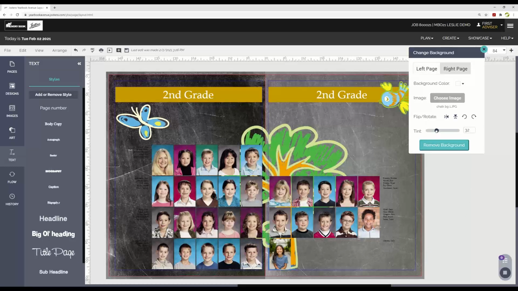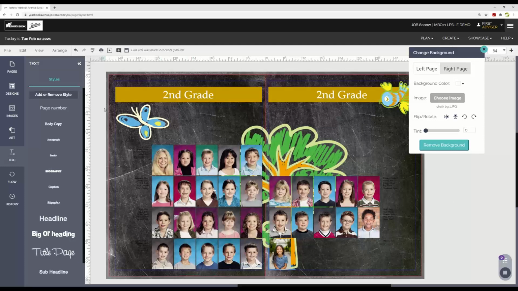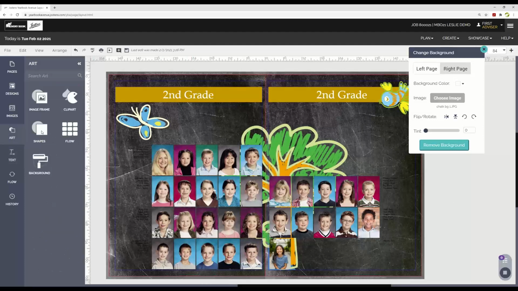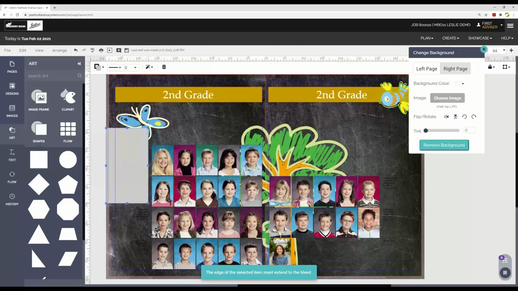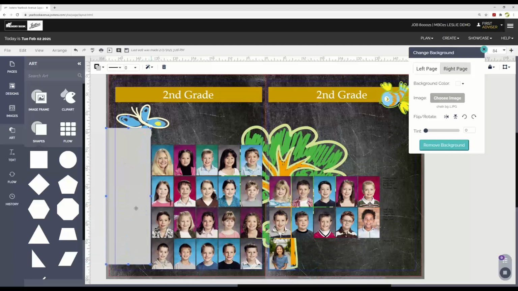Now something else you can do to make sure your text shows, you can go over here to art and you can add a square and you could scale it out to go behind just these names if you'd like to. You may have to mess with it a little bit to get it the right size.